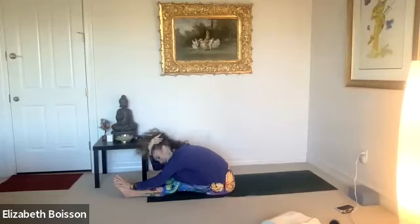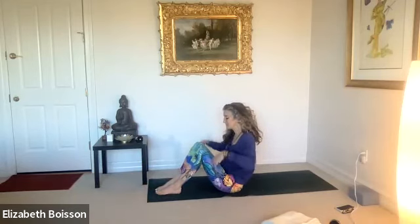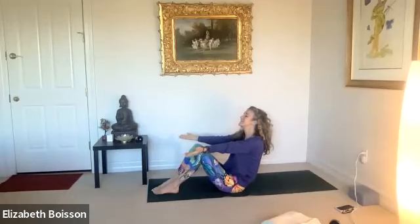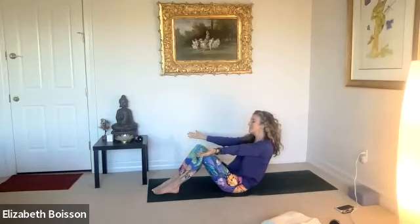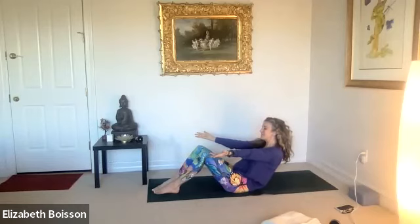Slowly inhale as you walk those hands back again. Exhale as you bend your knees. Place your hands on either side of your knees. Inhale first. Exhale, inch by inch, as long as you can. Vertebra by vertebra, down to the mat.